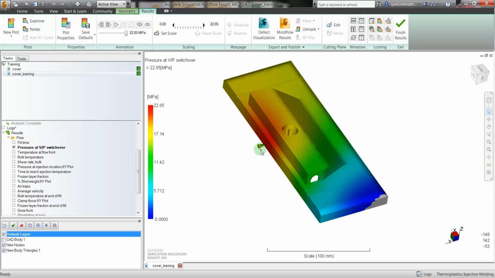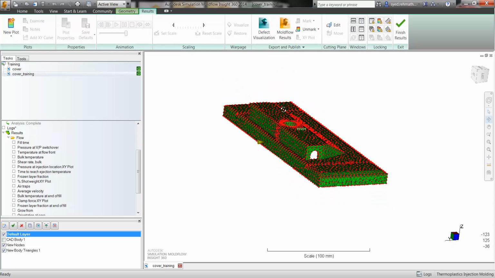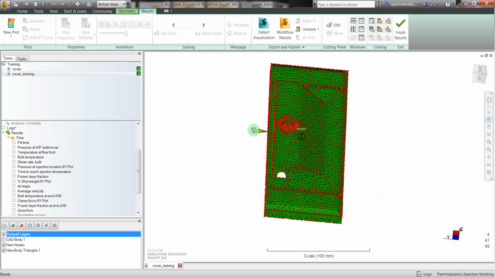So if you have a very large gate, it's not going to shear the material, and you might have higher pressures. Whereas if you have a smaller gate, you're going to get a lot of shear, and that's going to lower the viscosity of the material, and you might have a lower injection pressure. Nonetheless, we're going to have to determine that, and that's done by actually modeling the runner system.